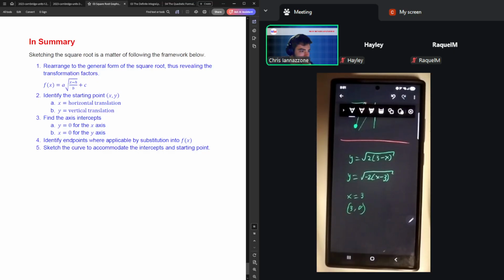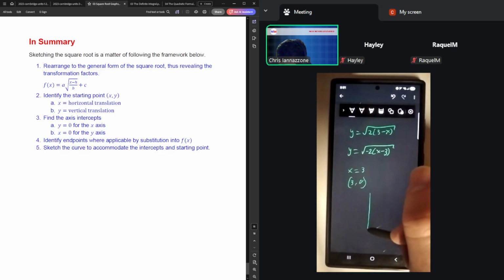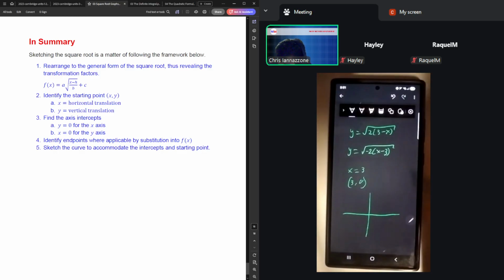Next up, finding the axes intercepts. We can just try to smash them all out and then let the algebra be what it is. But let's practice a little bit about trying to identify what our shape might look like here. So dotting out the only key feature we know so far, the 3, 0 bit, we know our vertex is here. All we got to do now is figure out what direction it's headed, because normally, without any other things, it would go up and right. Based on what we're seeing in our graph, what's actually going to be the case here?